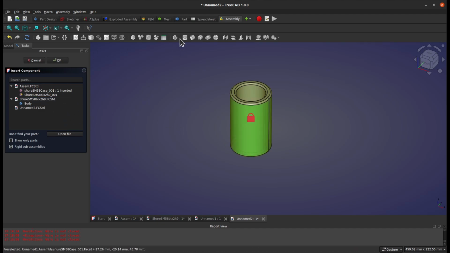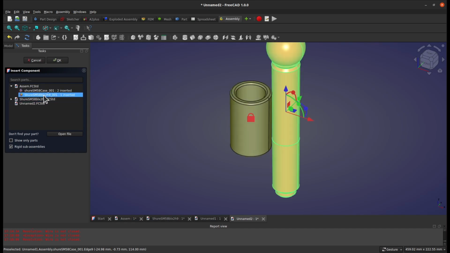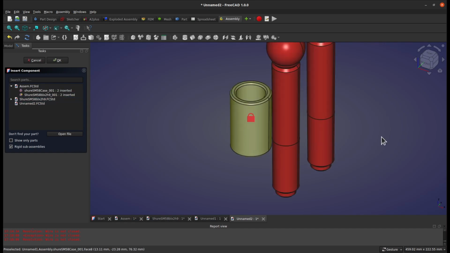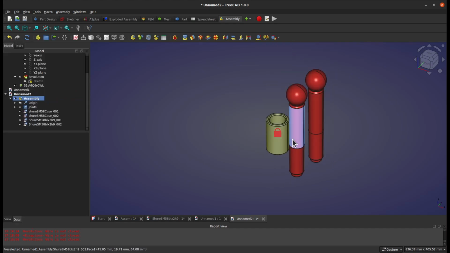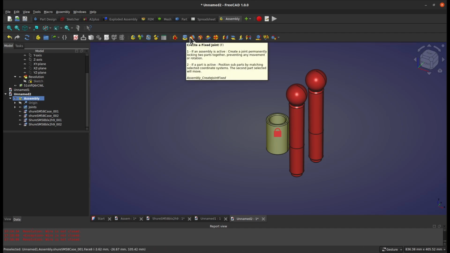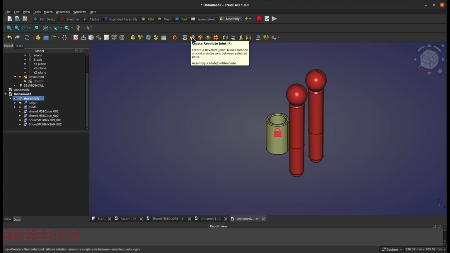I can add another one into here, and use also this one to this one here. Actually I added two of them. Anyway, when you have all the parts added in, they let you choose the joint that you want between them, for example a fixed joint or a revolute joint, and then they will solve it using their own solver.